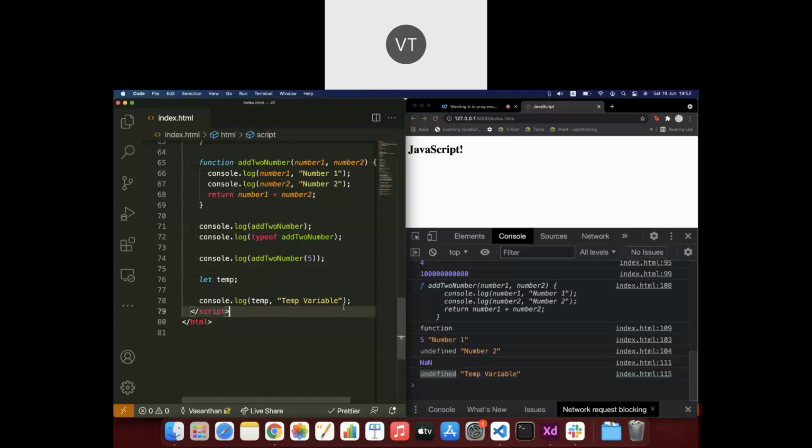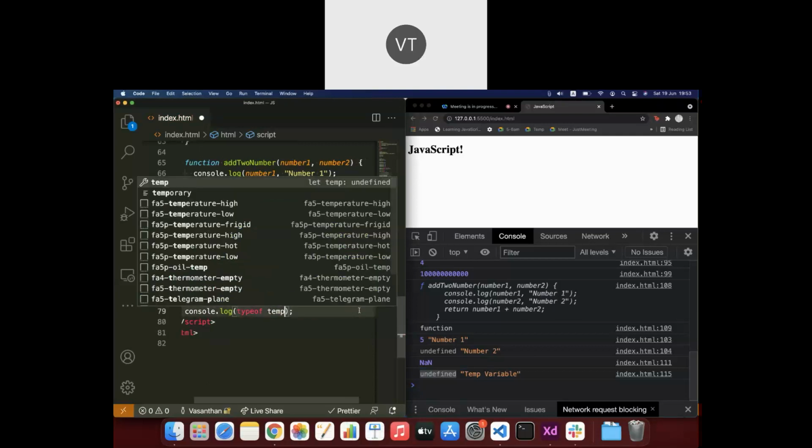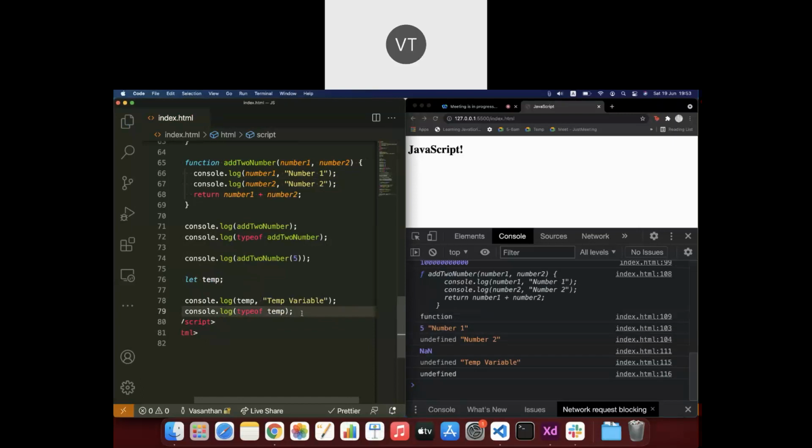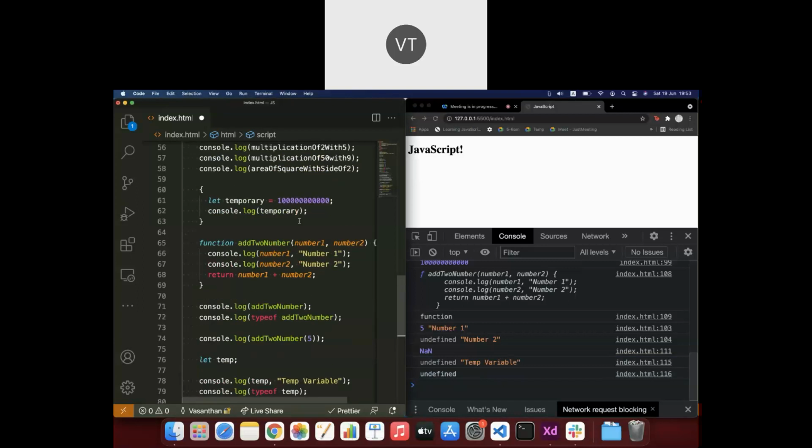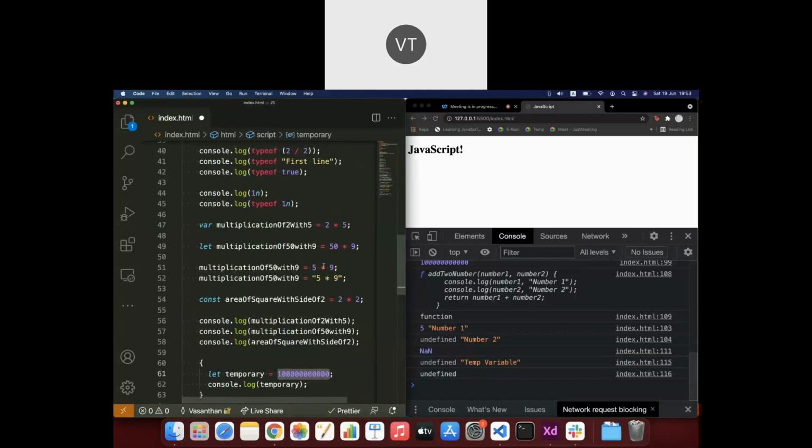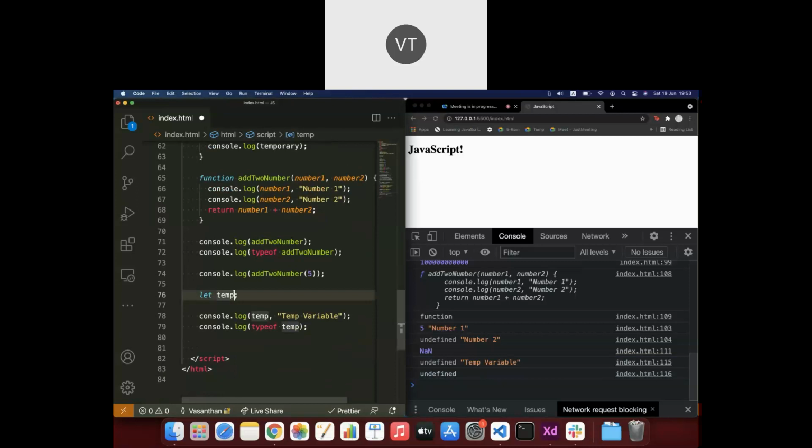Undefined is actually a special type, because when I put typeof temp and save it, the weird thing is its result is also going to be undefined. I'm not sure if you see this difference. This is actually the value of undefined, and here we are seeing the type of the value, which is a string which says undefined. Just like numbers and strings are values, undefined is also a value.